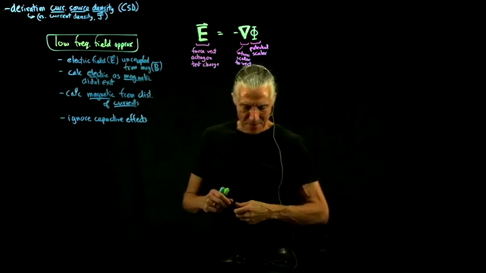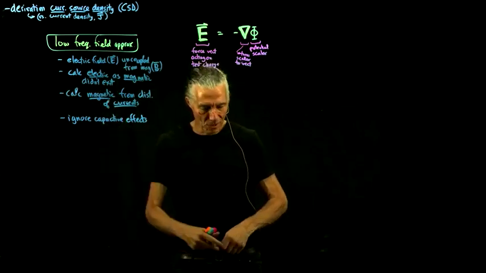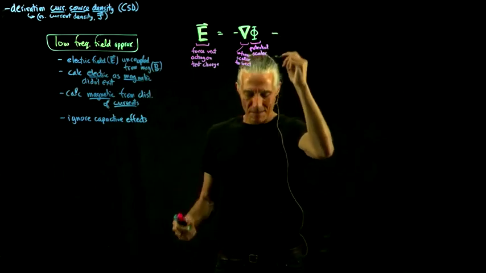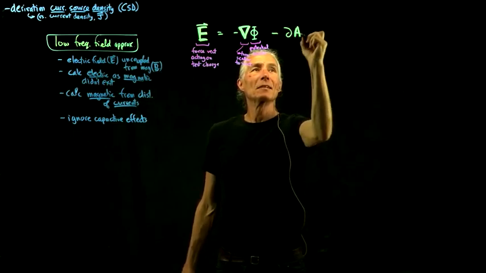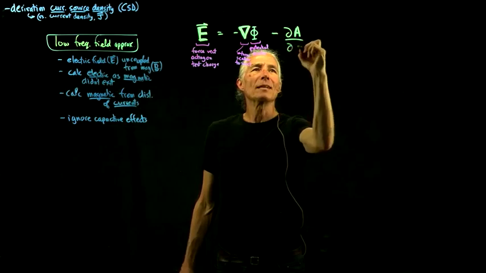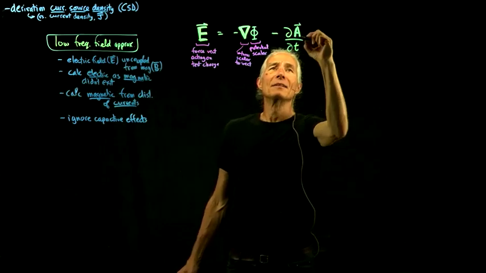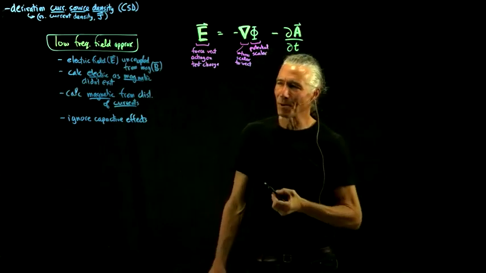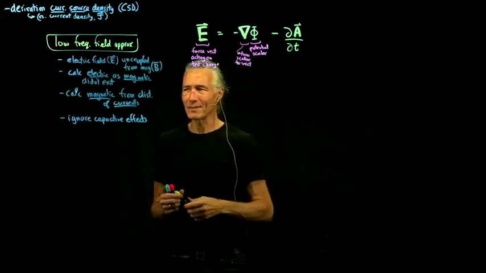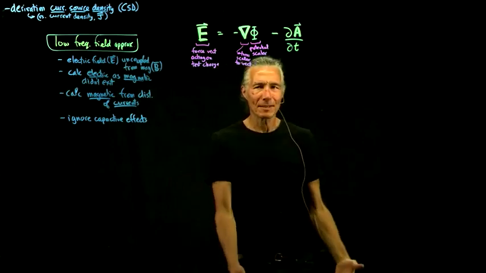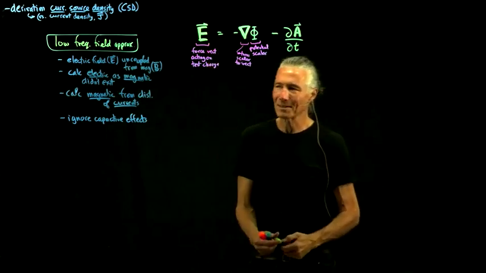So that's the E vector, and then there's another term in here which we've already said we wouldn't include, but let's put it in here and then reject it. So it's the rate of change of the A vector. So that's yet another vector. So we said we would use up all the letters in the alphabet. So there's A and B. C is for the speed of light, and D is for displacement, electric field, and then E is for the irregular electric field. You use them all up.